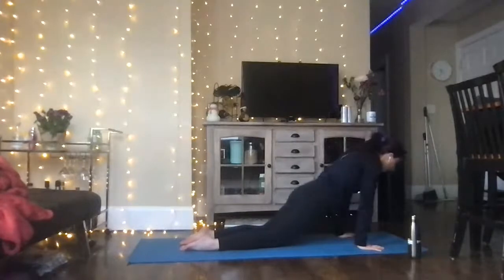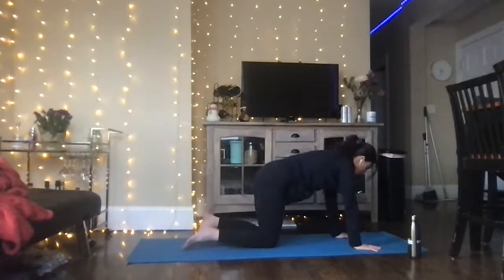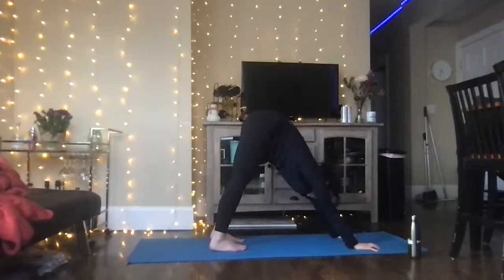And on your next inhale, come back up into table. Flip those toes so that the bottoms of the toes are touching the mat. Straighten the knees and push that pelvis up and back. I'm just going to hang out in dog for a second. It's a position I like a lot.